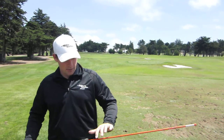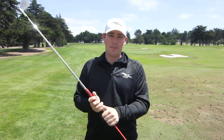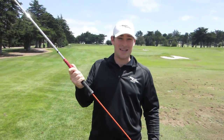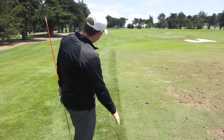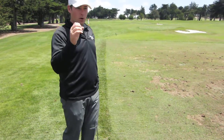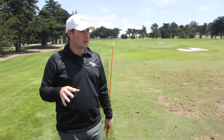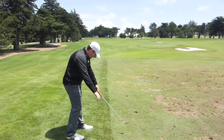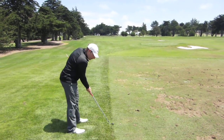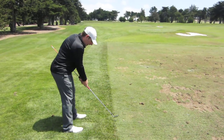What we're going to do is put either a stick inside the end of your club, or grab another club — we need to make an extended golf club. Once you've done that, you need to find a long strip of either grass, a rope, or you can use the baseboard in your house — anything works, but you need a long line. You're going to stand with the club on the line and trace it.